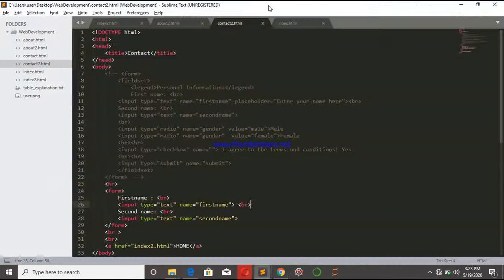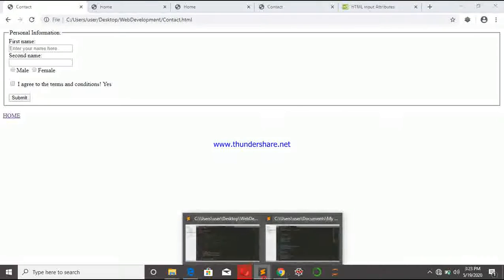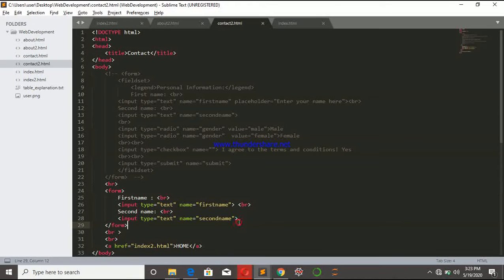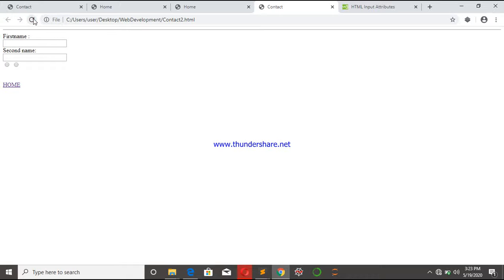Very close to this. The next thing we have here is this male and female prompts. So let's do that. We'll be using another input tag again. Let's use a BR to separate this line from the next one. This time the input type we're going to use is radio, and the name is going to be gender. And we are going to have another input tag, and this type too will be radio, and the name here too will be gender. Alright, let's refresh this. Here we can see those dots.